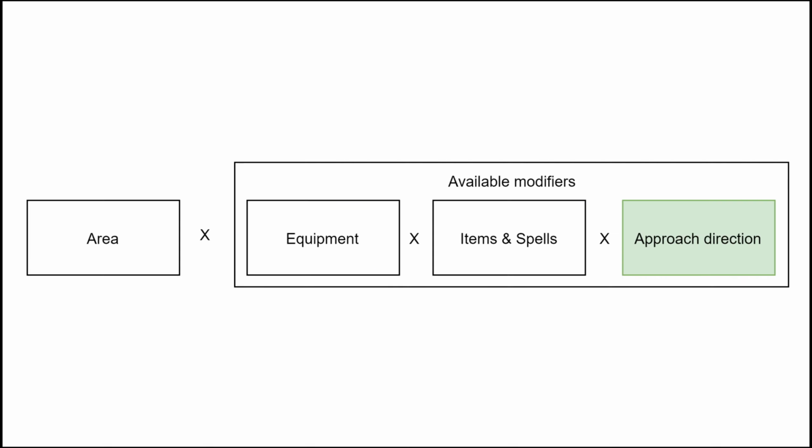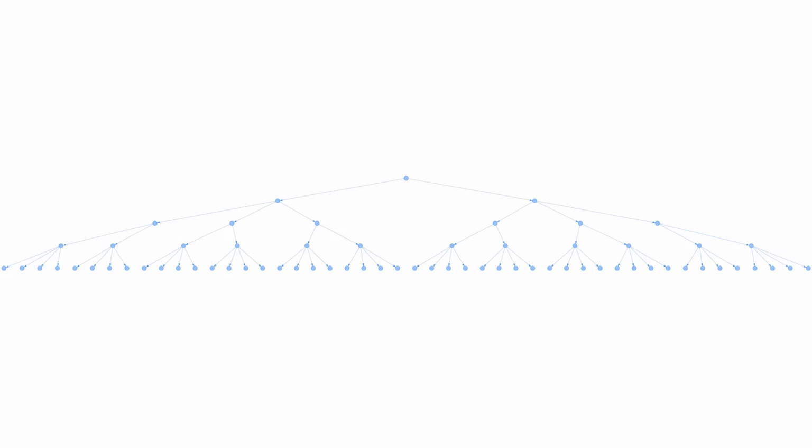With an interconnected world, there are often multiple directions to access areas. The number of combinations can then be multiplied by the directions. The most common one is 2, so let's use it here. This results in twice as many scenarios.